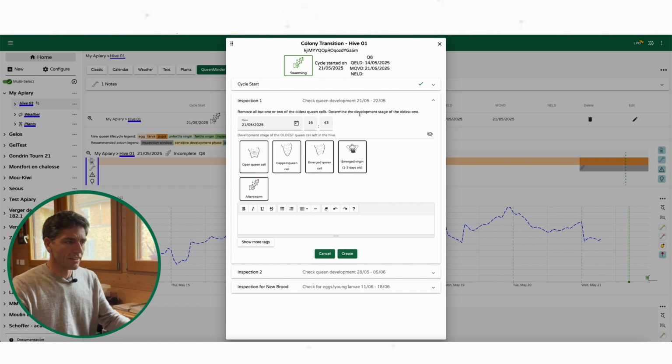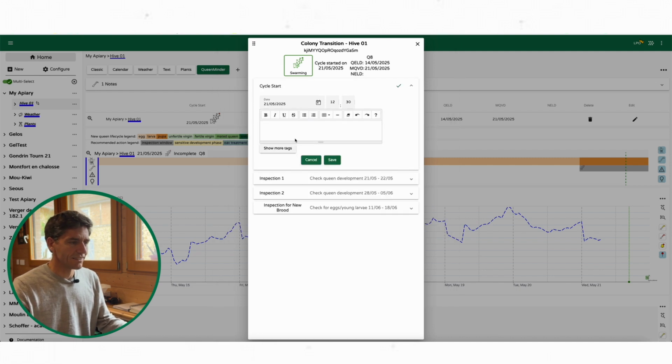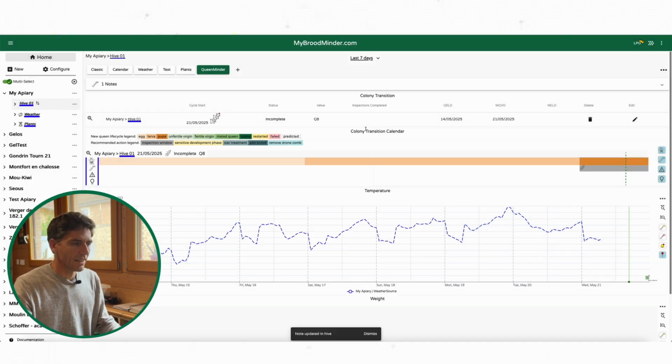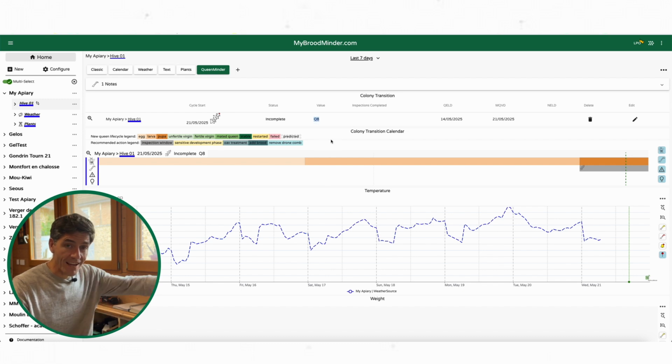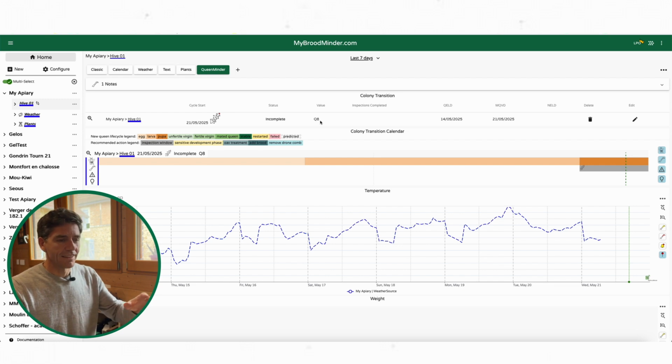And you get this screen with the different inspections that you will do over time. The first trigger is the swarmed today, and that's the first inspection. So you see here the hive number one has swarmed today, and the queen that remains in the hive has 8 days, because the eggs and the larvae and everything is prepared so that there is a replacing queen, right?